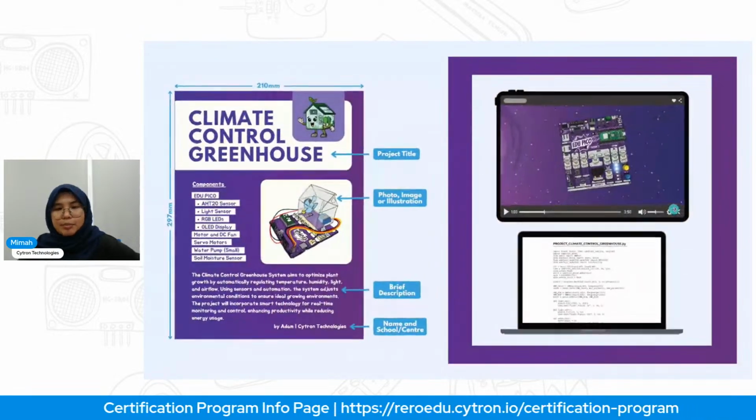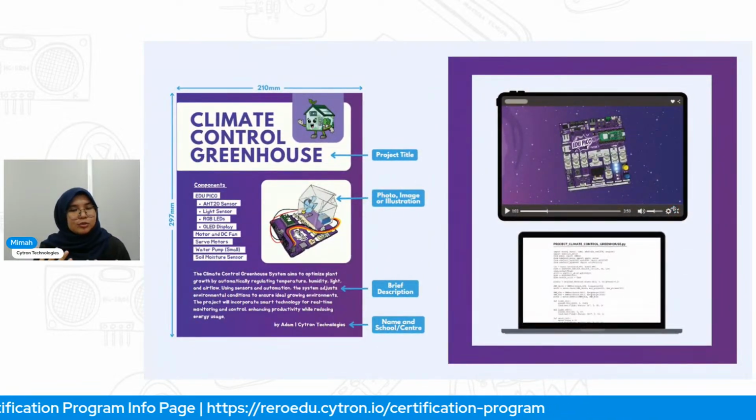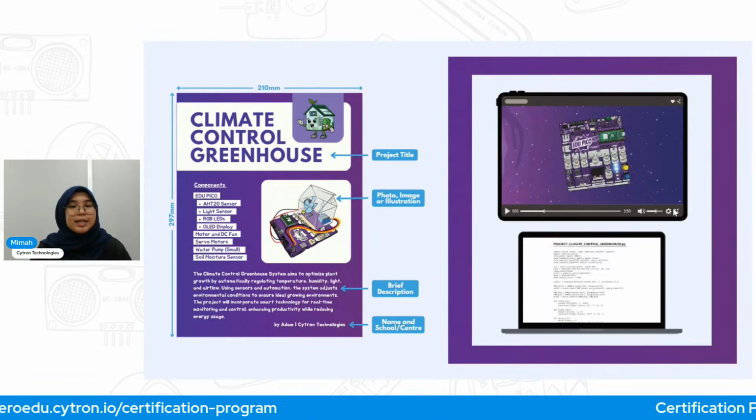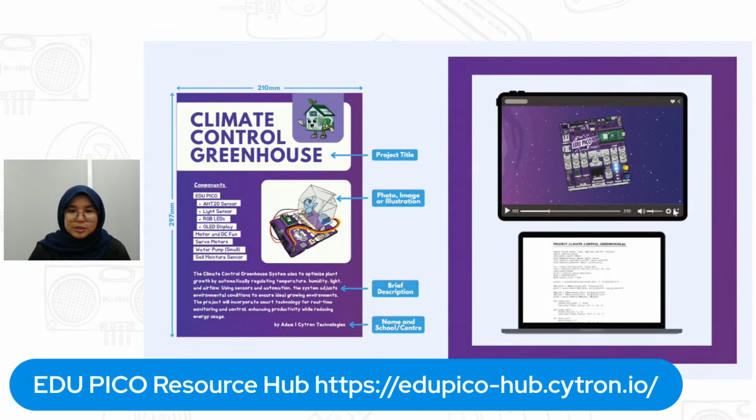So this is a sample. If you would like to see an actual project, you can browse through our resource hub. We will be updating some sample projects from our students who have been doing innovation projects with Edupico. So 3 things: poster, video demonstration, and also your project code.